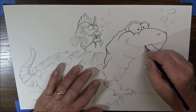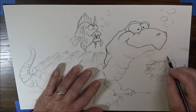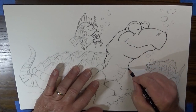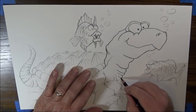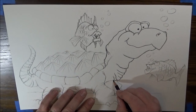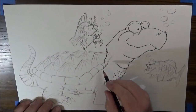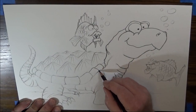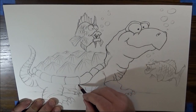Some of the lines we definitely are going to be keeping. There we are. Things looking good like that. I won't keep all those wrinkly lines in his neck. I'll put some of them in. Some of them I'm going to leave out. So just go over the lines. If you're doing this in color pencil or if you're doing it in crayon, just go over the lines that you want to keep.